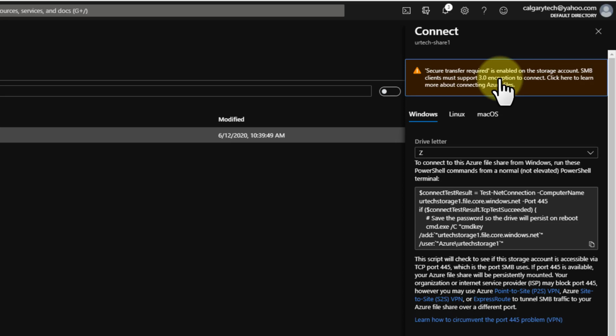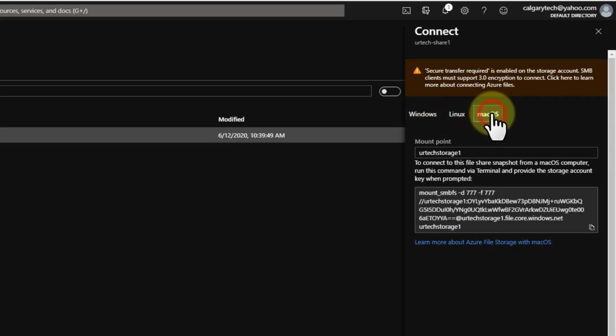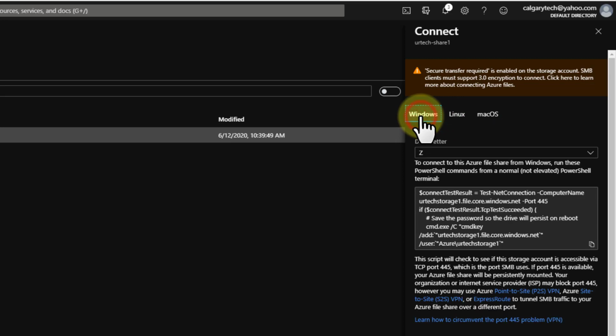They'll all work. And now you can see here there's a way to map to Windows. You can map to Linux. You can even map to Mac OS. So, really, this is just a script. And you can change the script. This is just building the script for you.